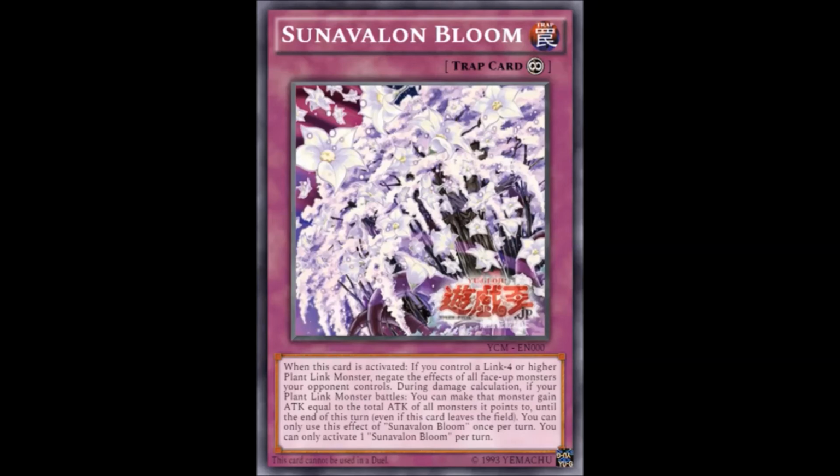During the damage calculation, if your plant Link monster battles, you can make that monster gain attack equal to the total attack of all monsters it points to, until the end of this turn, even if this card leaves the field. You can only use this effect of Sunavalon Bloom once per turn, and you can only activate one Sunavalon Bloom per turn.